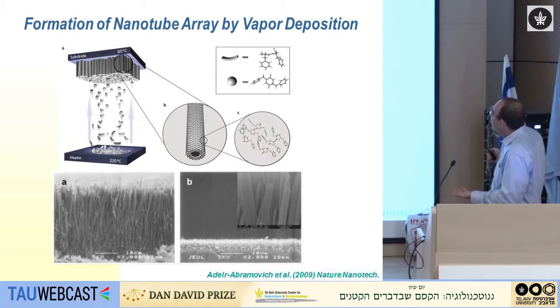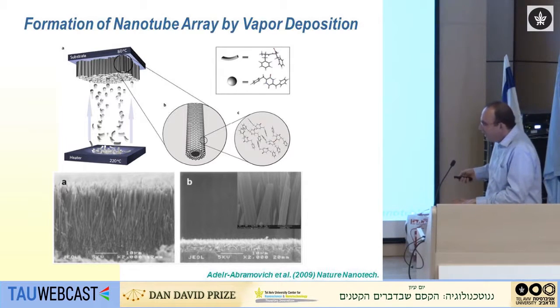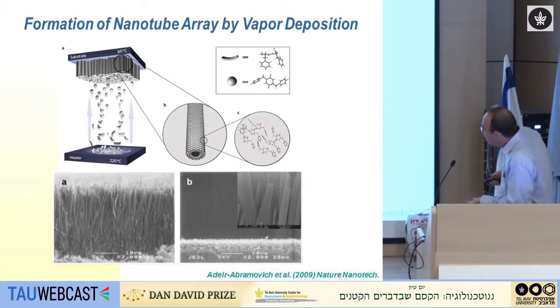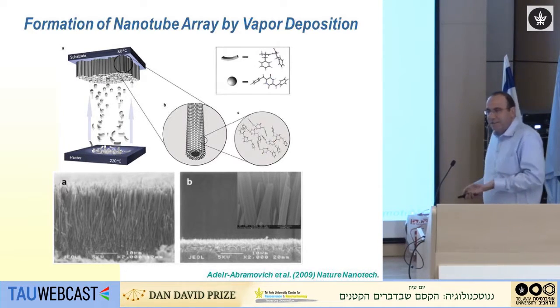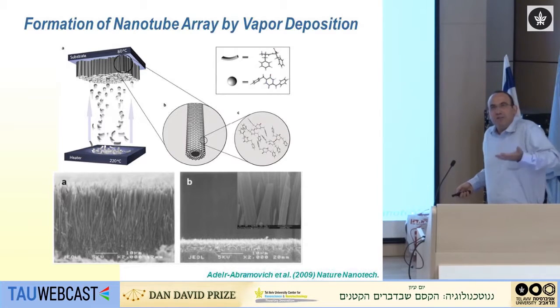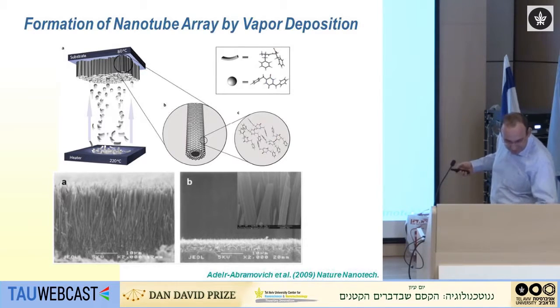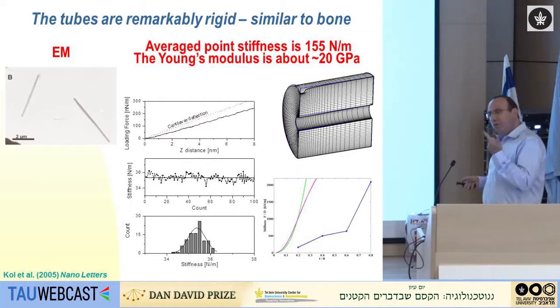by utilization of physical vapor deposition. So we can move peptides from the solid phase to the gas phase and completely control the formation of these structures. This is the electron micrograph, with the same magnification, of the formation of these structures by self-assembly. We can have either a 40 micron nanoforest or a 4 micron tube length nanoforest, just by controlling the self-assembly, moving from the solid phase to the gas phase, and then onto a cooler substrate to control the assembly. So we can form the structures, and we can control the formation.